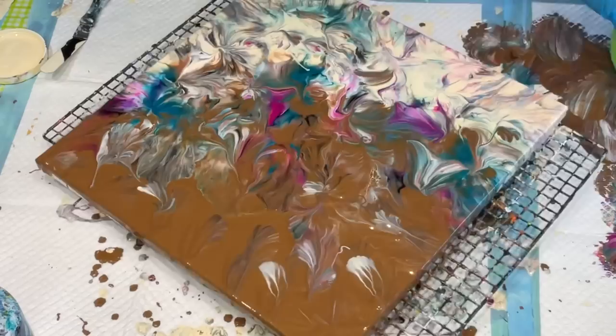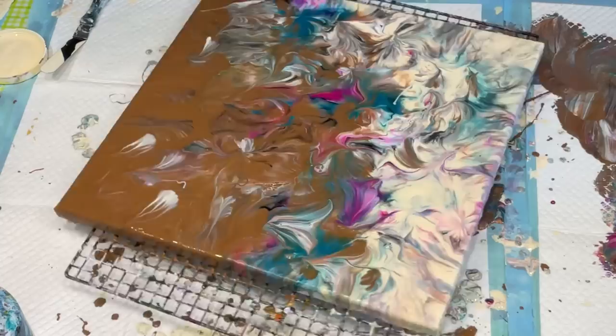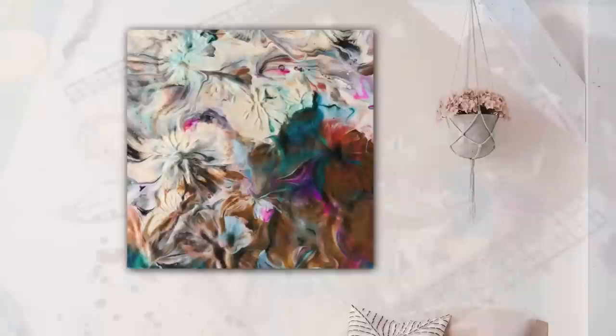Don't let anybody be the stealer of your light. It's your art, like I said, your rules, your way. So just go on doing what makes you feel happy. And that is lovely, except the paint has remained quite thick, but I still got some lovely results out of it.